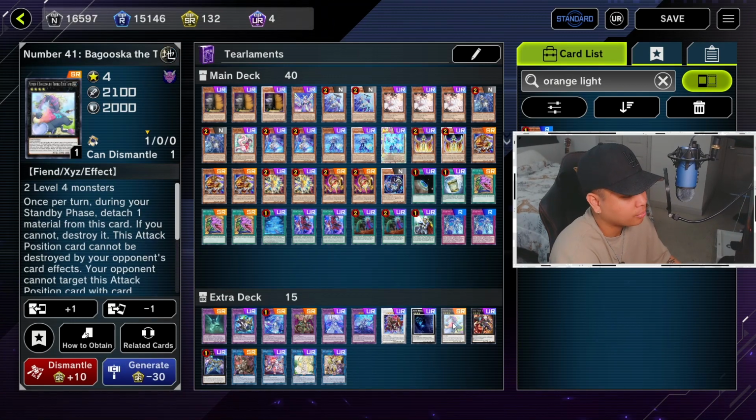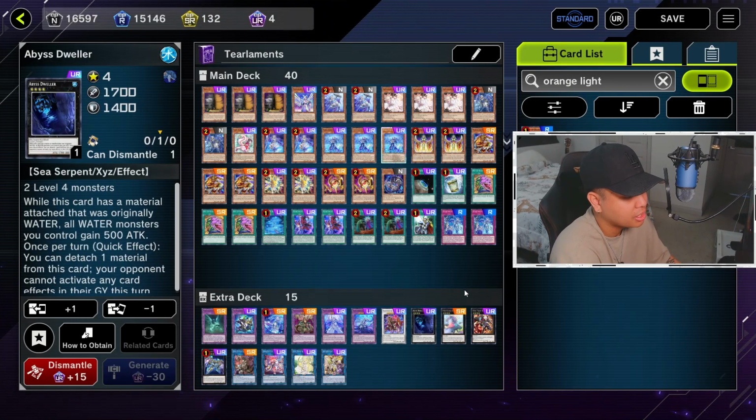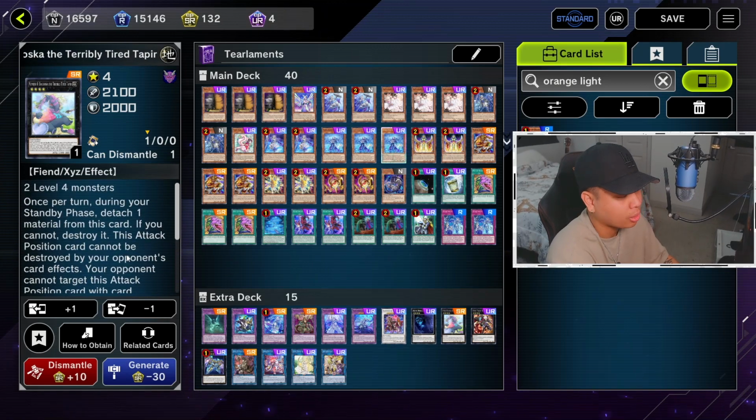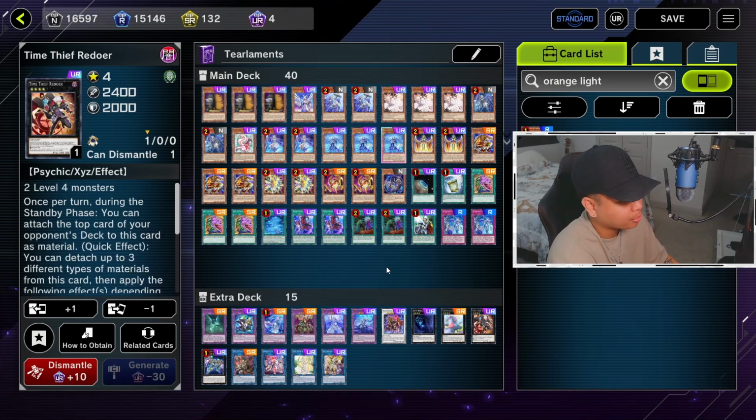One Dweller, one Baguska. Dweller is obviously going to be huge. Making Dweller turn 1 is actually probably broken, so I would try to make Dweller turn 1 as much as possible. Baguska, just in case you end up in a situation where you get max seed and you don't want to go hard, is really nice. You can just make this and then pass, and hopefully they don't have imperm. He's just really good. He's just skill drain on legs. It makes it so that you get another turn, and if Tearlaments get another turn, usually they're going to go kind of crazy.